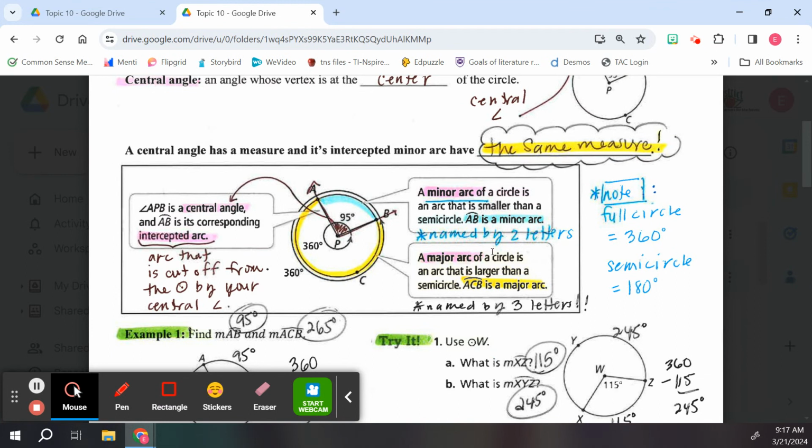We also have something called a major arc, and that is larger than the semicircle, meaning larger than 180 degrees. When you name a major arc, it's important that you draw what it says here. So we have arc A to C to B. They're talking about this in yellow. If you flip-flop this, B to C to A, it'll be okay. But if you mixed up the letters completely and did A to B to C, that is a completely different arc. So be careful how you name these, and if you're not seeing it, follow along with a pencil so you understand. Okay?